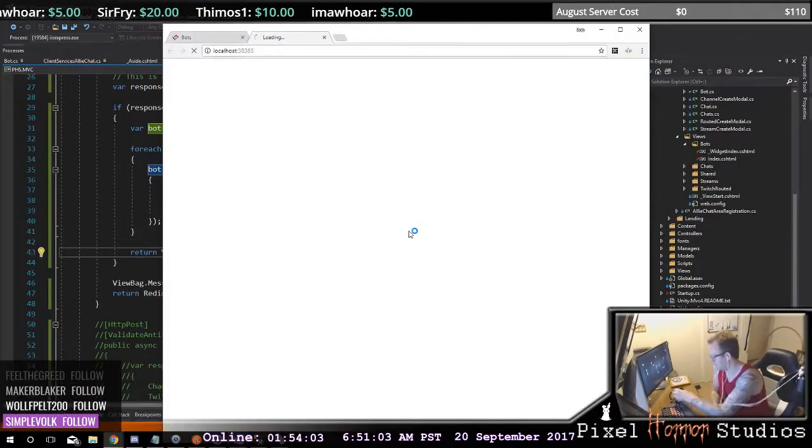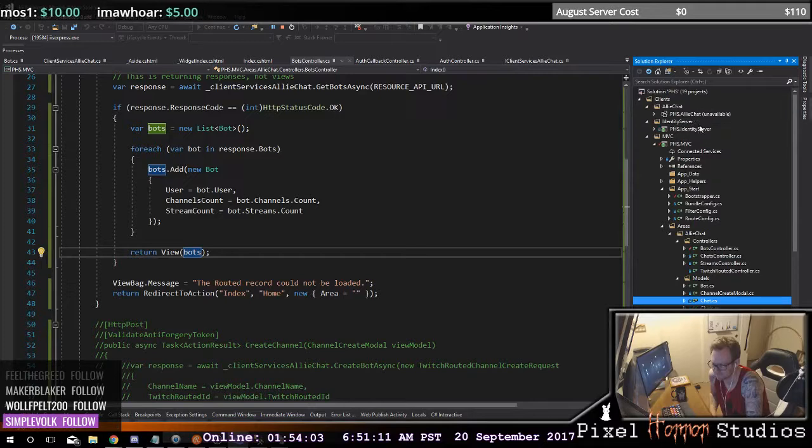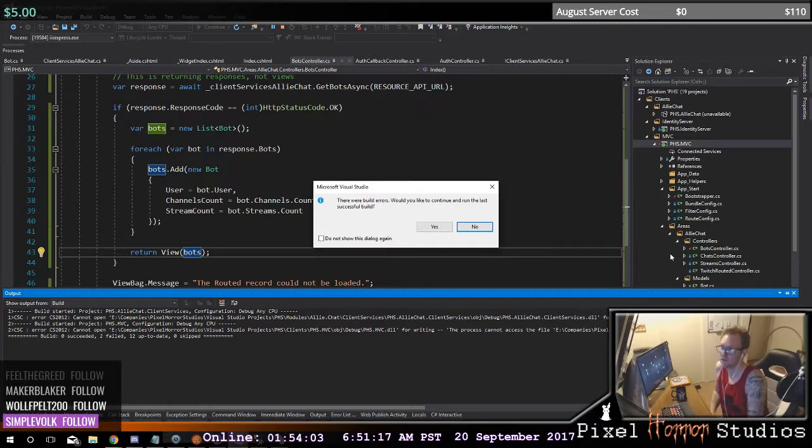So I imagine the web API is fine. I mean, I know the web API is fine. I meant that I probably don't need to run the web API each time now.